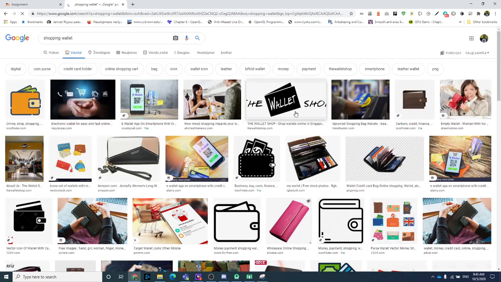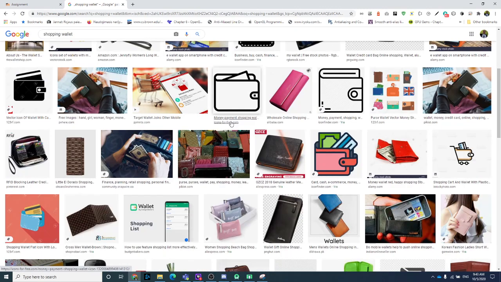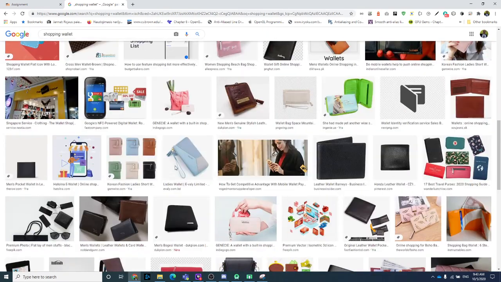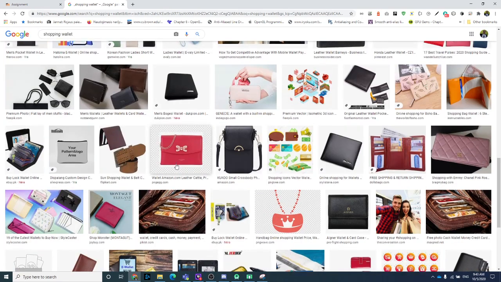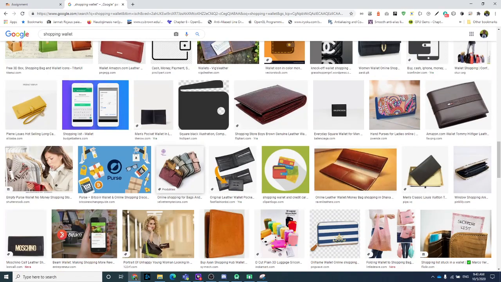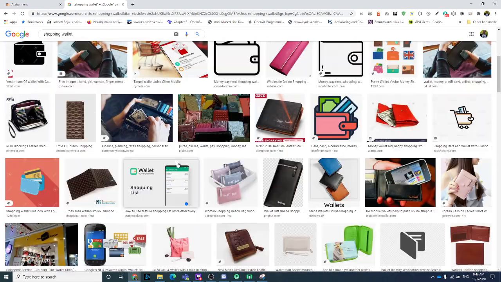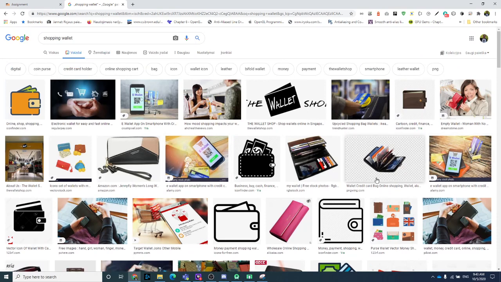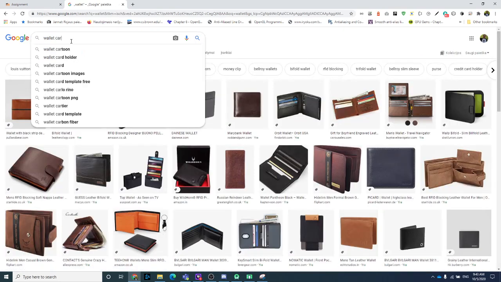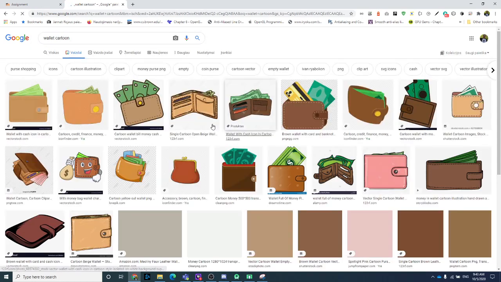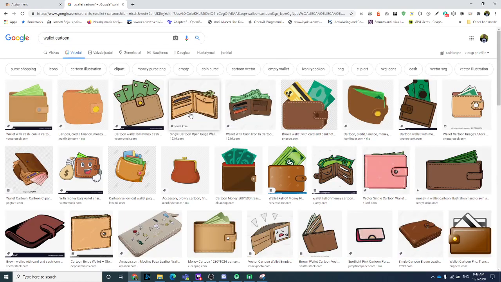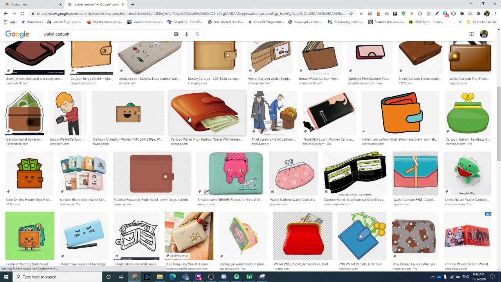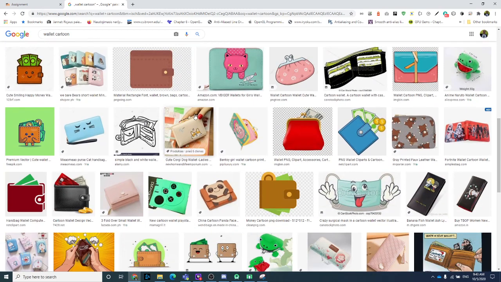Sorry, wallet. We just pick some image for our first screen. And for example, wallet cartoon. We use the cartoon images. It's fun and easier to add to our screen. It's really nice to see.